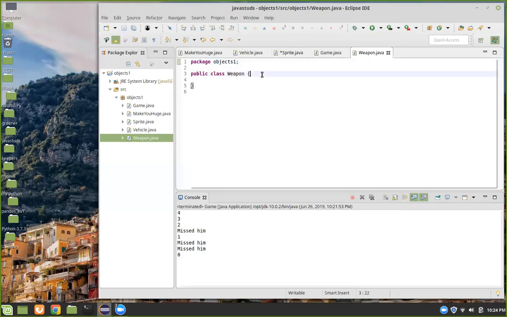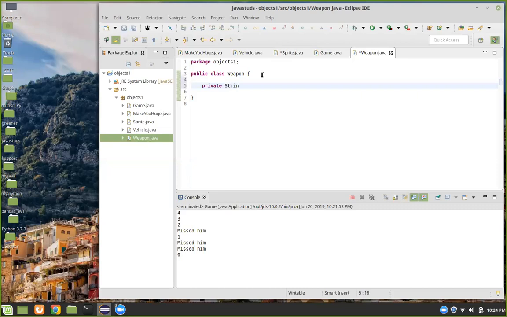What would we want to know about a weapon? Well, we'd have to know what the name was. I don't know what else. Like damage. In a game, you'd probably have the lethality or something. Whether one hit was enough to kill or not. So I suppose you could maybe make that an integer. I'm not sure. Private int lethality. Maybe we could just call it lethal. And we could leave it at that, perhaps.